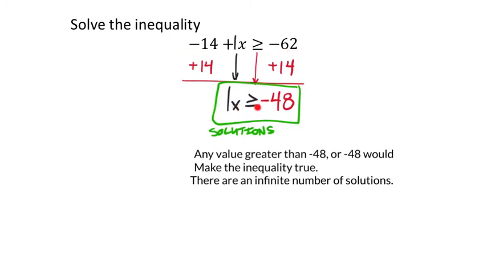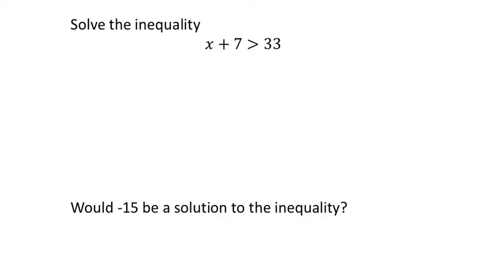But any value greater than negative 48, let's say like 0. 0 is greater than negative 48. If you replace 0 in here as your x, you're going to get a true statement. Or anything bigger than negative 48. All right, solve this inequality, no problem. Okay, and then we'll get to the second question, would negative 15 be a solution to the inequality?